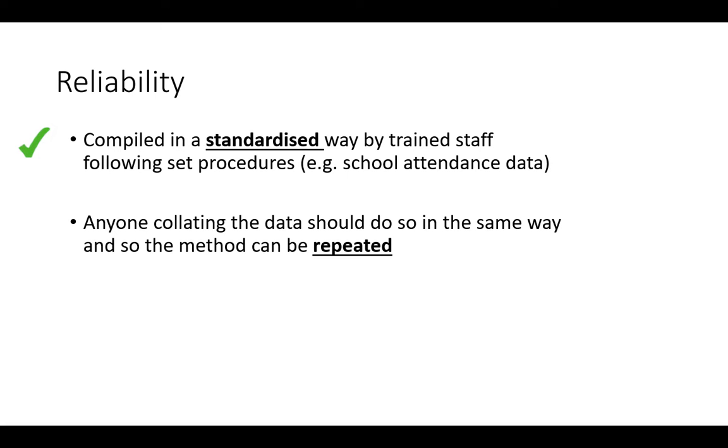And so anyone collating this data can do it in the same or similar way. When you have a new teacher who joins the profession, it's very simple. You give a dash if they're in, you give an N if they're not. And so it can be repeated again and again and again. And so that means that you can be confident that the repeatability of official statistics is very, very high. The same would go for police data and police stats. There are set ways of recording certain crimes. And so that means that you can be confident that each police officer is entering that data in the same or similar way.